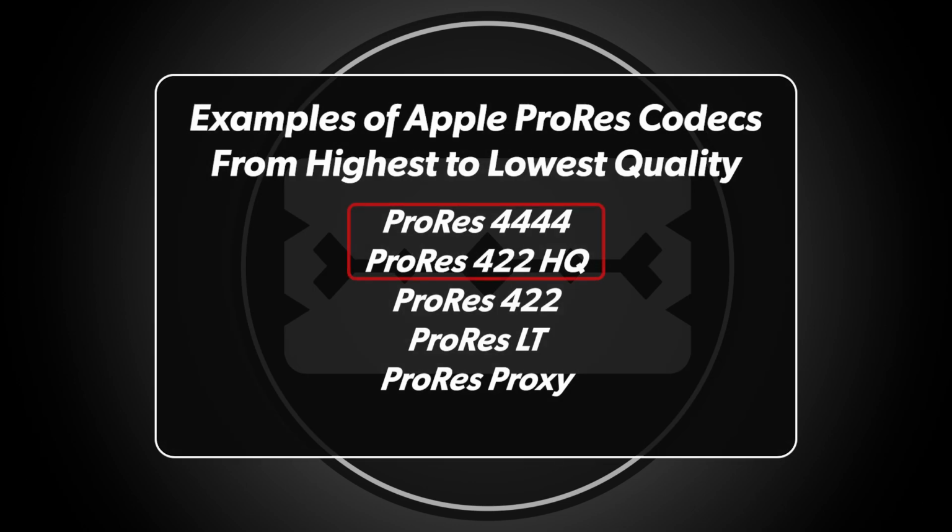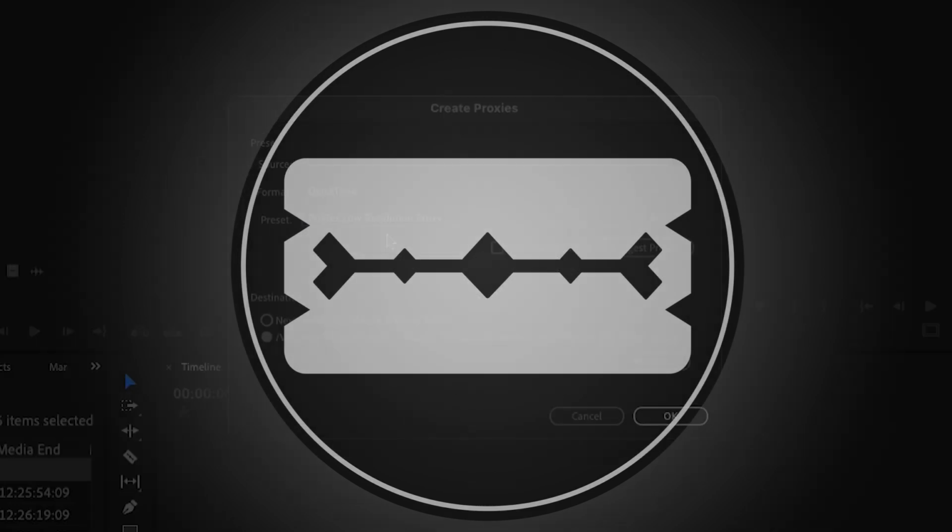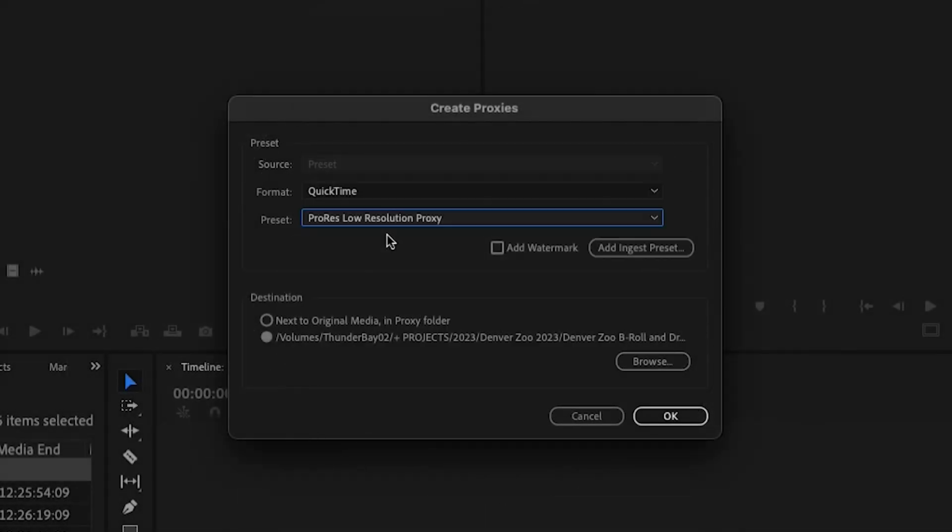Some are completely lossless or uncompressed and are great for a final master file once you are done with your edit. This preset will use the ProRes Proxy version, which removes some of the data or quality in order to make a lighter weight file that an editing app can easily navigate. The low resolution part means that it will also make this copy smaller in frame size than the original, making it an easier file to play back.